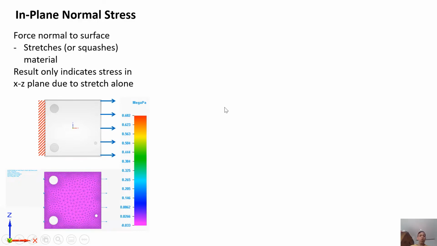Now the load can be perpendicular to the plate in this direction, and that causes the normal stress. And when we apply the normal stress, you can see that you are just pulling it from one side, and it basically tries to stretch the material along the direction of the force where you are applying.